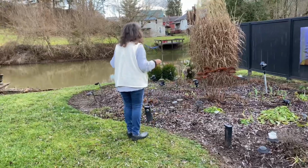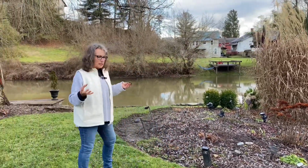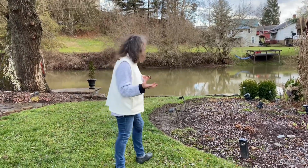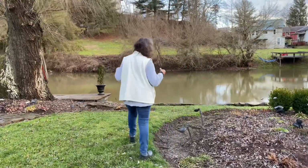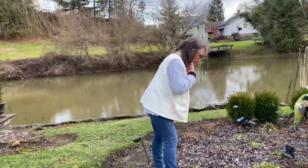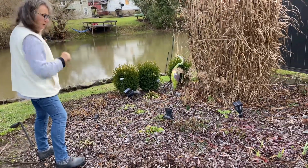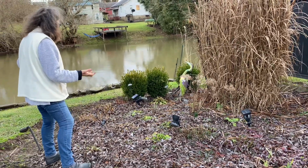But otherwise, I think everything, even though it was cold, there was such a blanket of snow that nothing's going to be too harmed. We should start seeing more daffodils. I noticed daffodils up there when I was looking. I'm sure under these leaves, if I separated those out, we'd see some daffodils. Oh, I do, back in there. I see some foxgloves coming up. It's fun to get out and see what's coming through the ground.